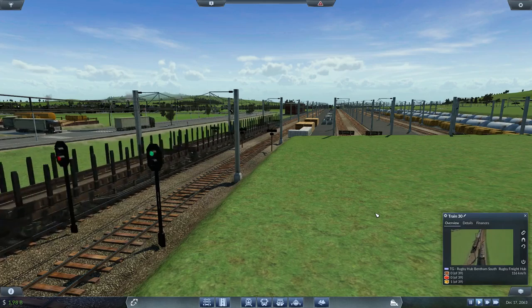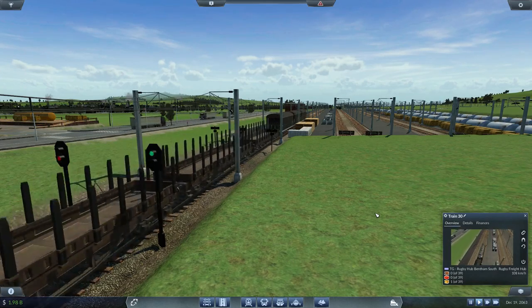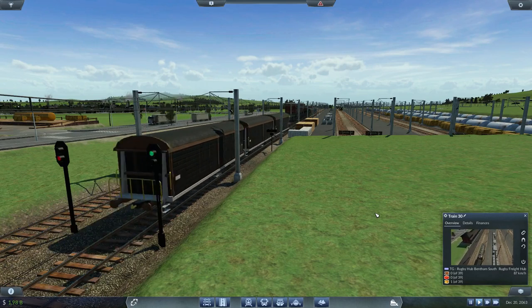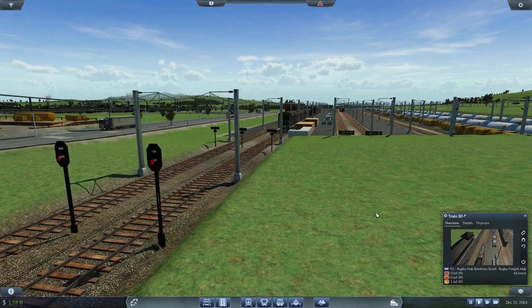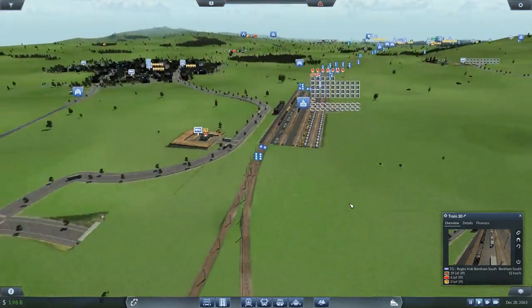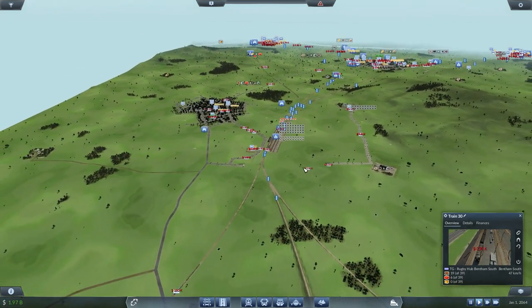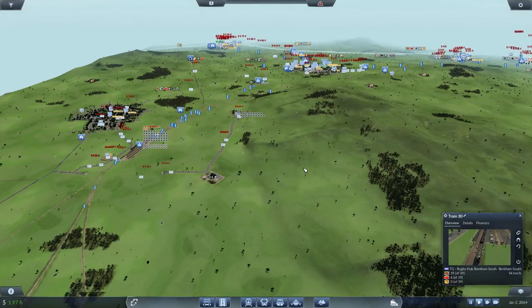So close. Oh, look at that. Here you go. One good is being delivered to Rugby, and it is going to net us the grand sum total of $38,200. Very good. Now, over time, that line will build itself up. And then, of course, when we do the redevelopment of this area, it'll have to start all over again.